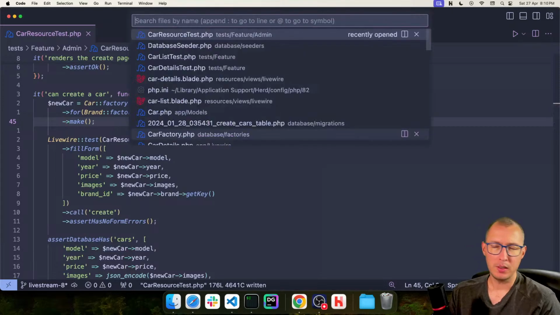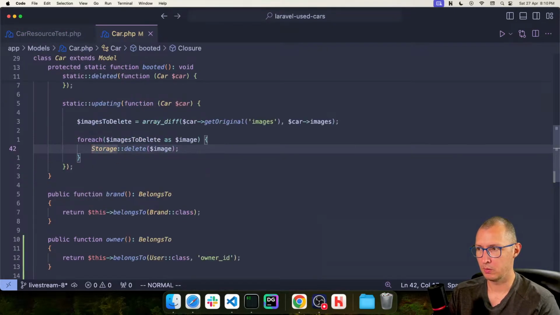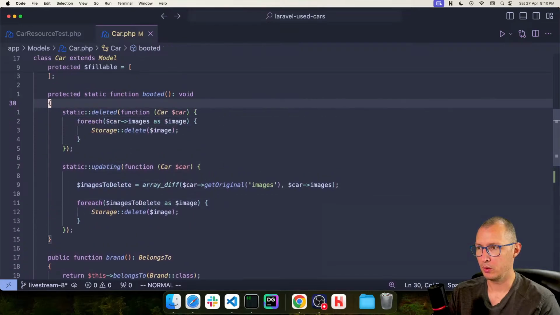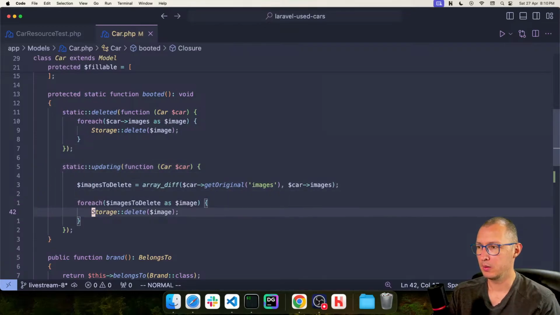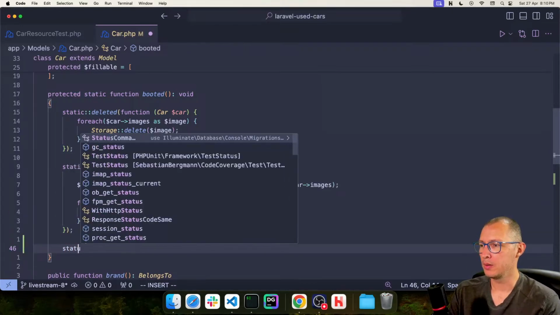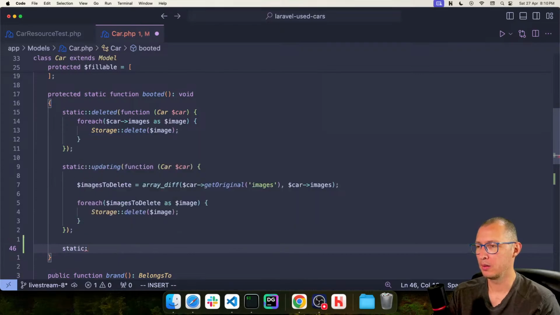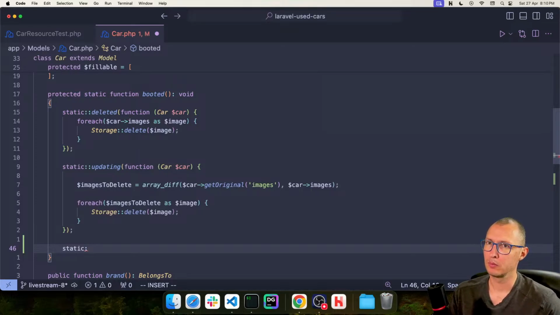Let's open the car model. We're going to need another event. Static. Is it updating? No, it should be just when it's creating.